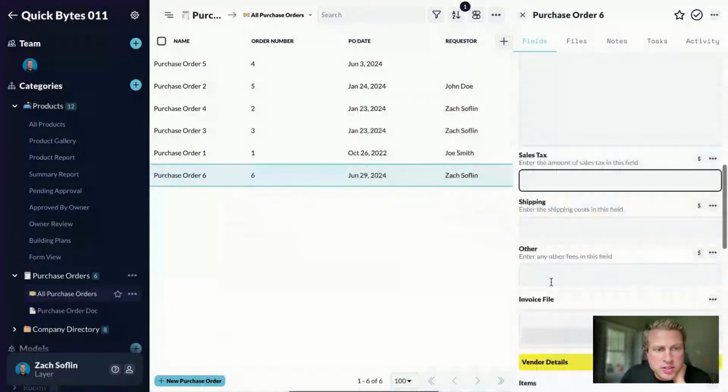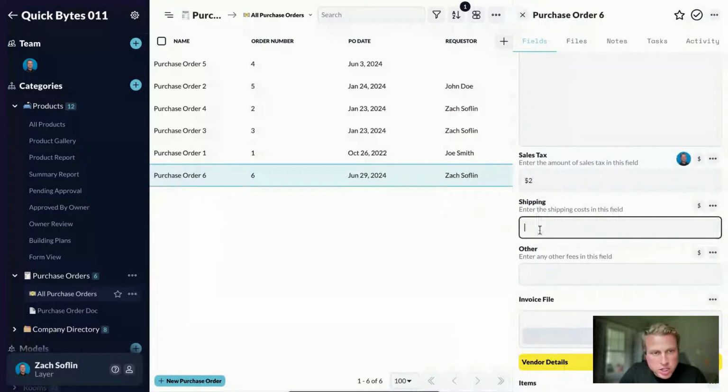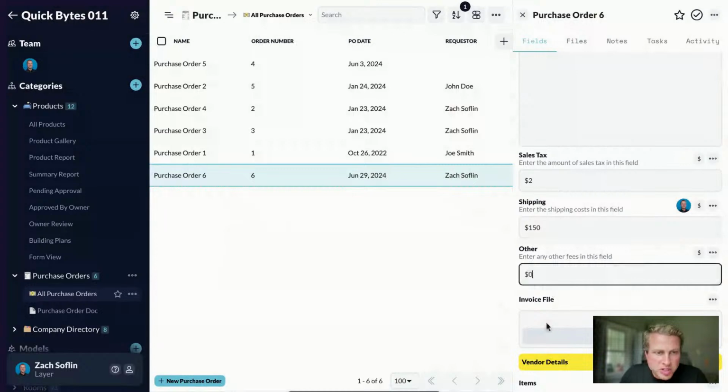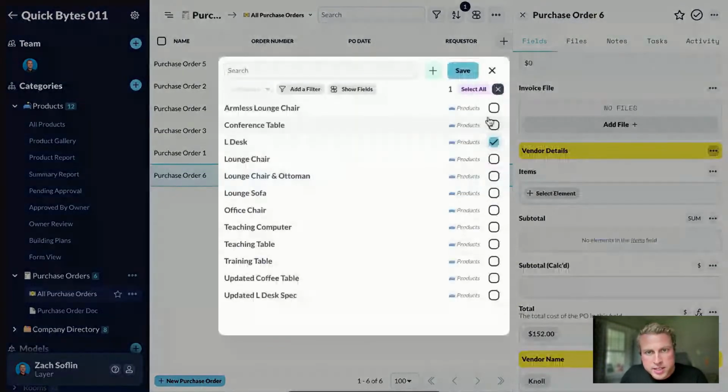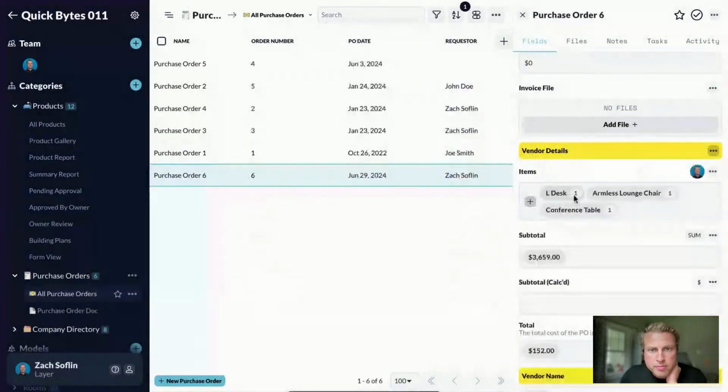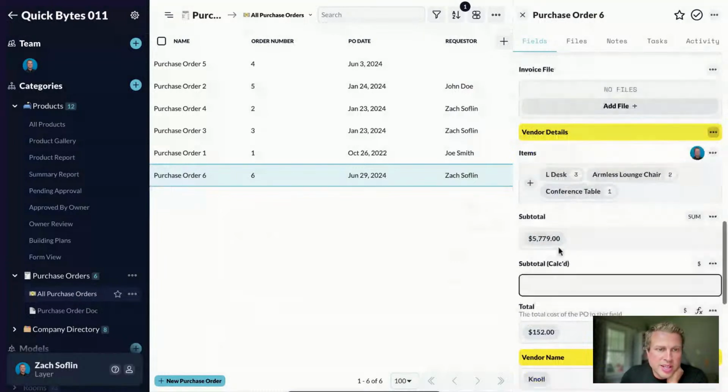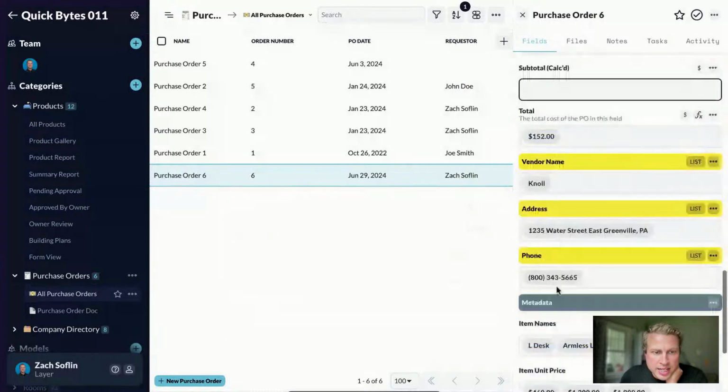We can enter the sales tax, shipping, etc. We can use calculations to do this as well, but I'm just going to enter these manually, and then we can select our individual items. We can also update the quantities themselves. You can pull those in automatically from Revit, or you can update them directly. You can see it's going to give me a subtotal there, and then I can see all the vendor information and everything else.